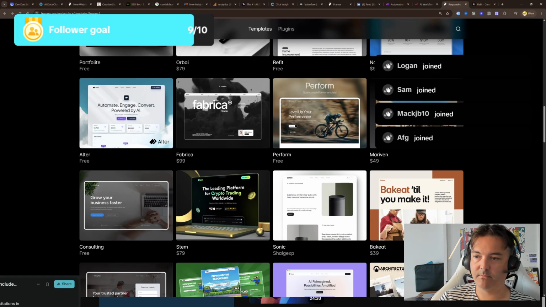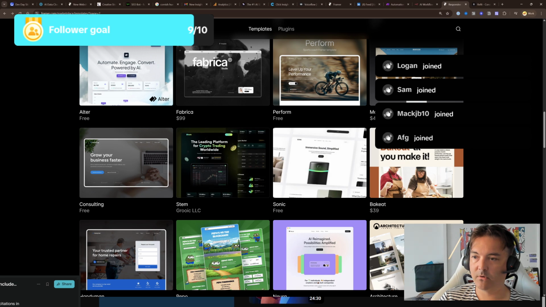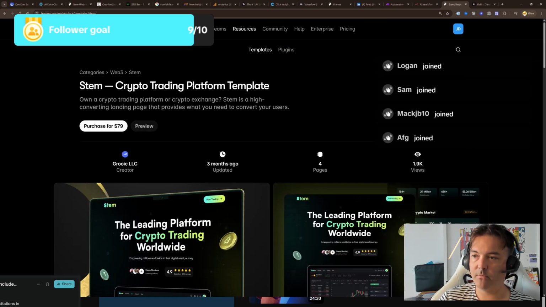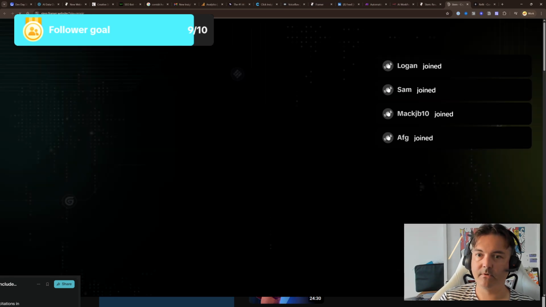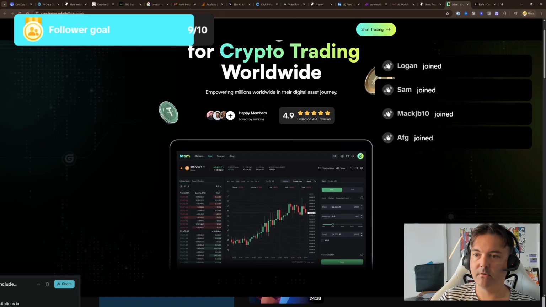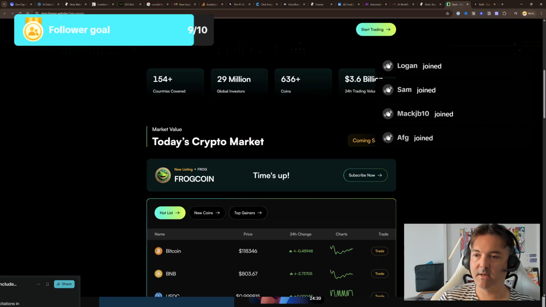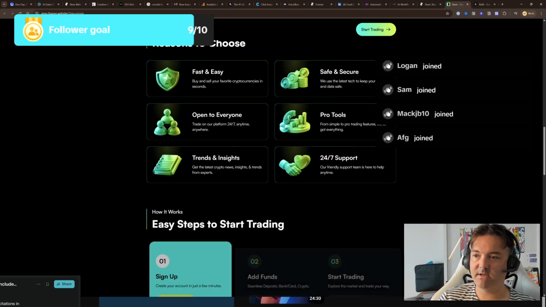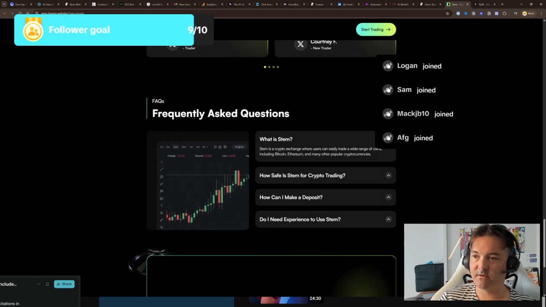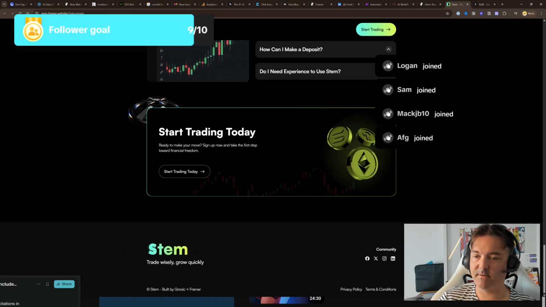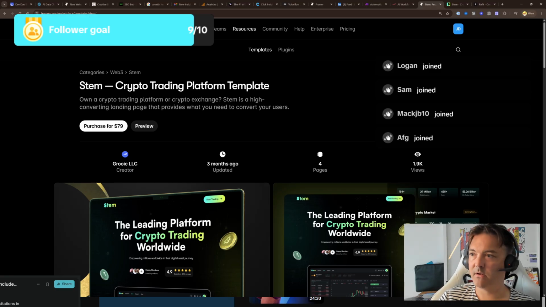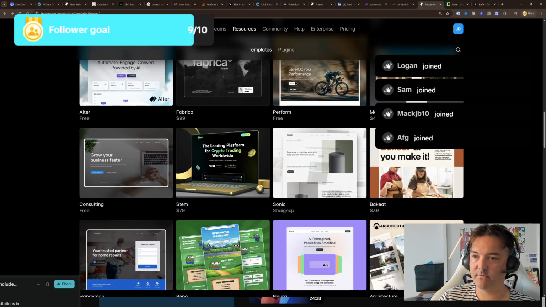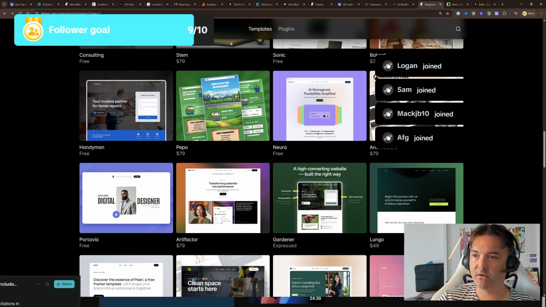Got another example. Crypto trading platform. Modern, image led. A lot of this has to be redone per business. Graphics or design elements, which is all part of the beast.